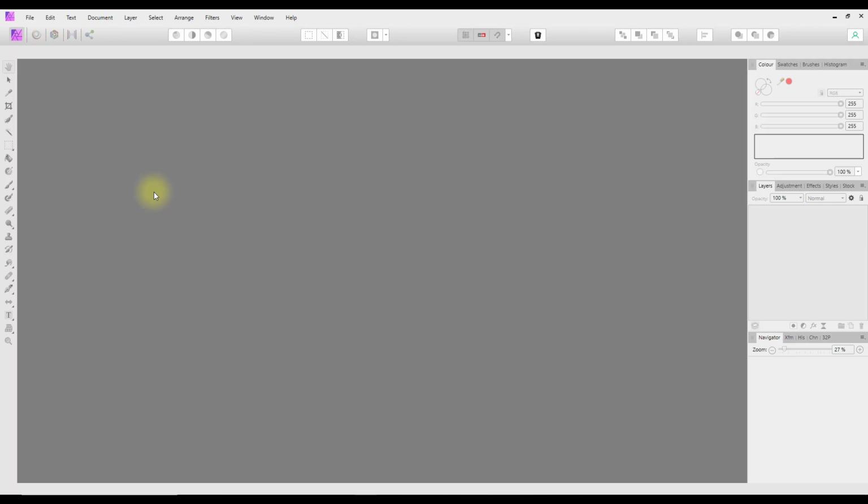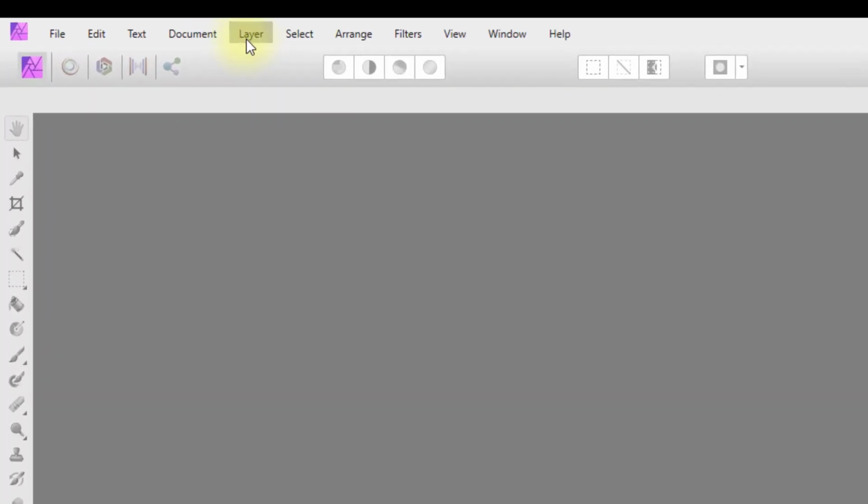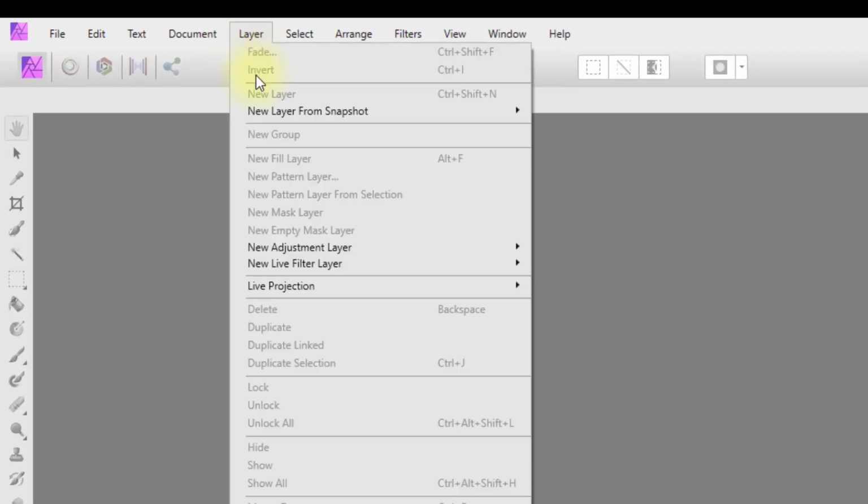One good example is to invert a layer, which is Control plus I on a PC and I believe Command plus I on a Mac, but in the layer menu you have invert, and as you can see over here it lists that Control plus I is the keyboard shortcut.